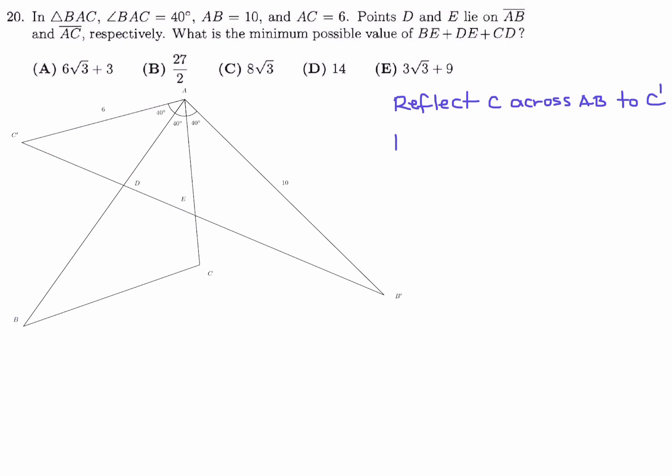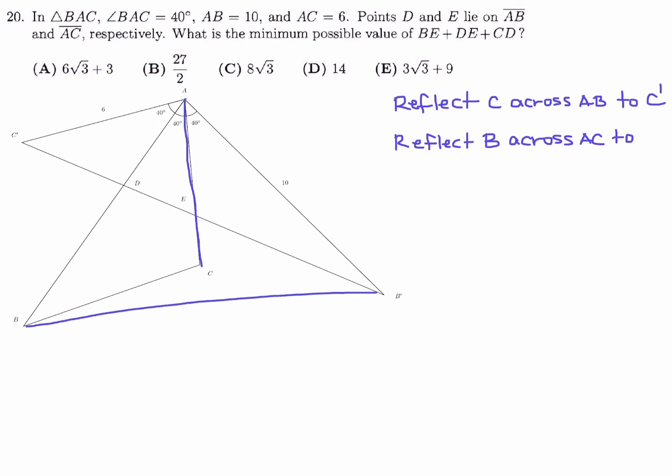Then we're going to do another reflection, reflect B across AC. So here's B. Again, we're going to treat AC sort of like a mirror reflection, and we're going to take B and reflect it over there to give you B dash. And very similarly, since that's 40, that's going to be 40. 40 on this side, 40 on that side, degrees.